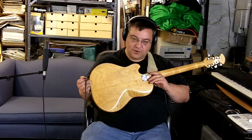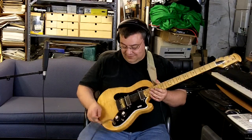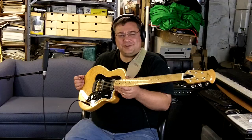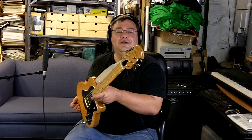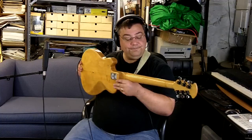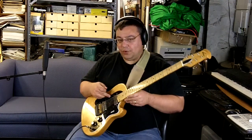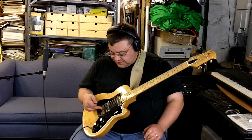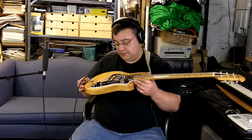I don't know what that screw is for. Some friends of mine were debating what that screw is for, because it's a fixed bridge. There's no tremolo, so what's that adjustment? I don't know what it is, but I'd like to figure it out. But it's pretty cool. Not too shabby. Yeah, single coil pickups. Brass, I'm pretty sure, is what these saddle pieces are. They certainly look brass.